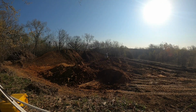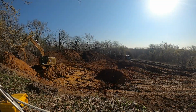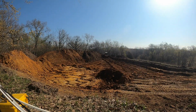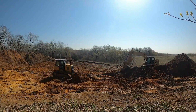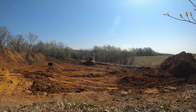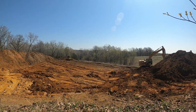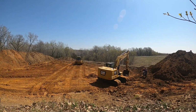I did end up needing them for a third day though, even though after the first 2 days, the original plan for the pad was done, and they had that area excavated. The problem was, on the east end of the site, there was a bunch of highly expansive clay, which was not going to be suitable for building. This is something that I anticipated based on the results of the geotechnical analysis covered in a previous video. So it wasn't a big surprise, but you never know what you're going to get once you actually dig into the soil. So anyways, we had to dig that out and then backfill with some better material.